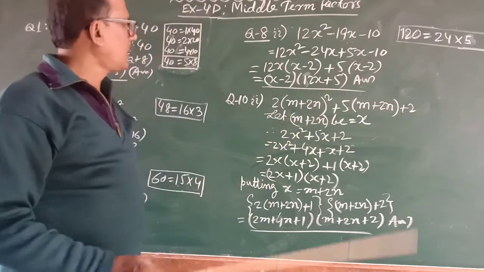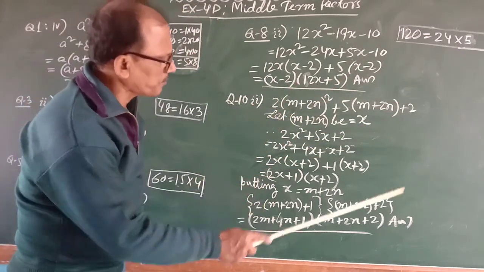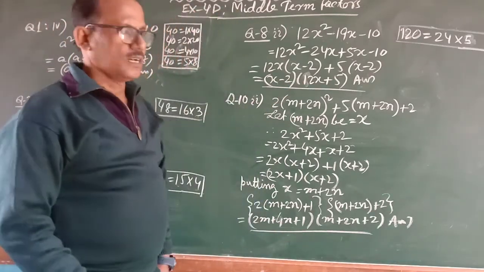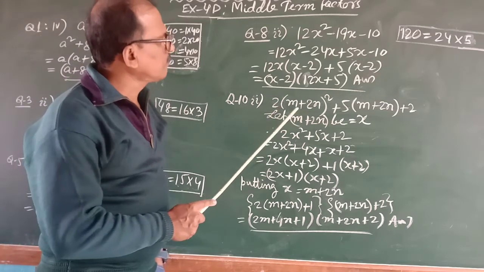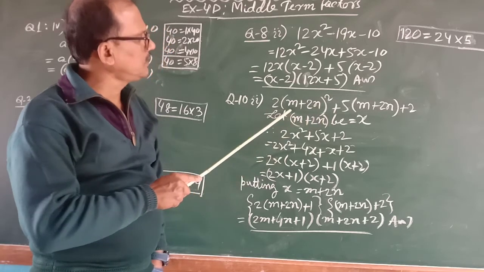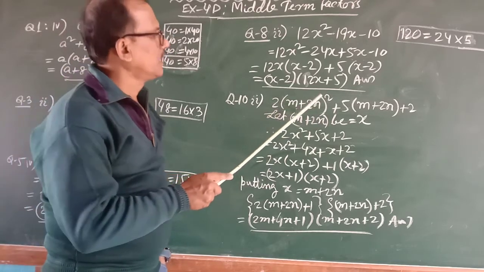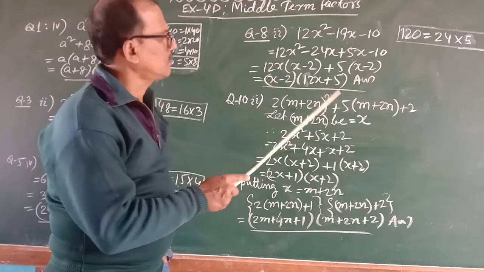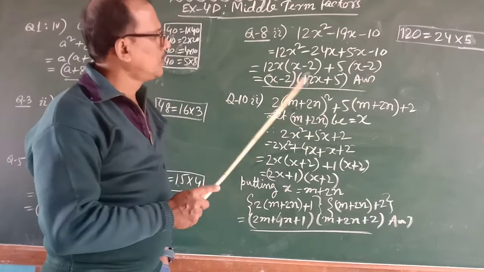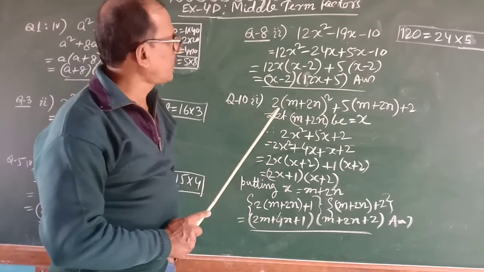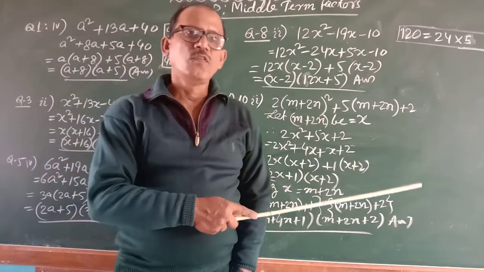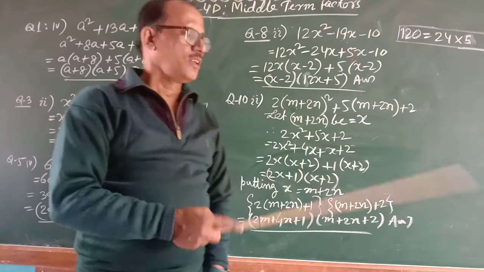Hope you have got it. Now I have taken question number 10. This type of sum is very important. Question number 10, especially, you just keep your attention twice. See here 2 into m plus n square, and the first term is a complicated term. If you consider this one as the first term, this as the middle term, and this as the third term, then you can directly do it with the first term numerical coefficient being 4. 4 you have to split in such a way that you will get 5. 4 ones are 4. 4 and 1 will do.